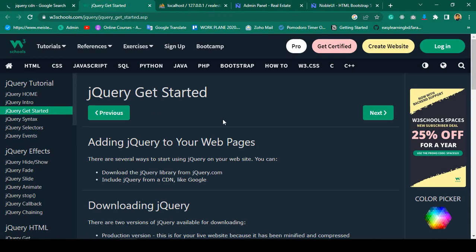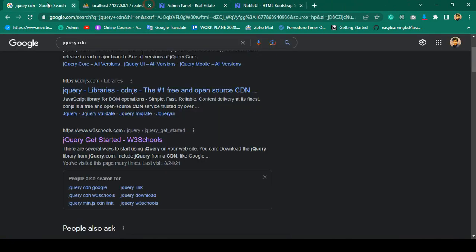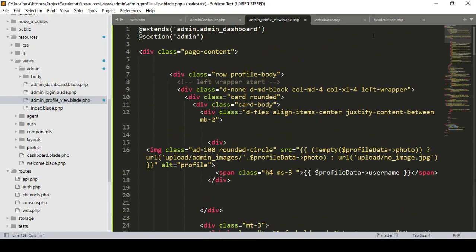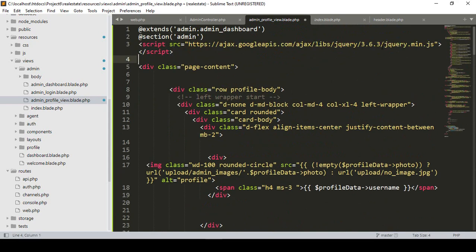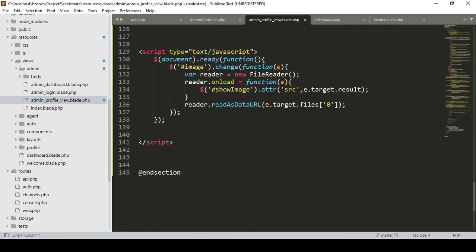Okay, if you go to W3Schools, great. And from here you can see that is actually the script. I want to take it from here. There is a Google CDN link for the jQuery min JS. I copy it. Right now I simply take it, and now I want to paste it in this particular page. Okay, now our JavaScript should work in that area. If everything is okay, that should work.